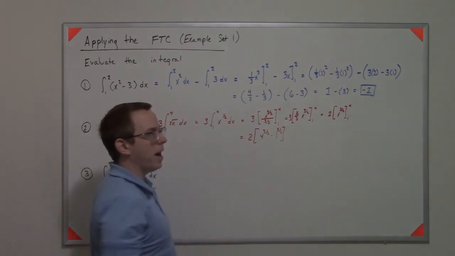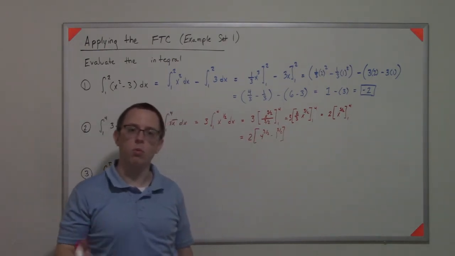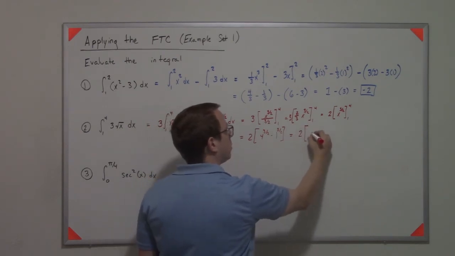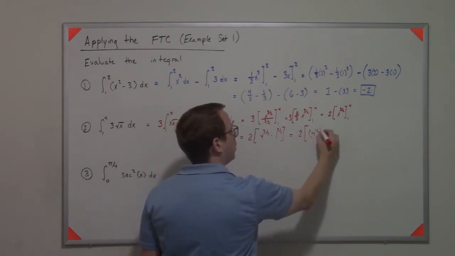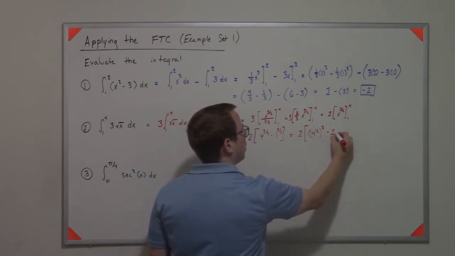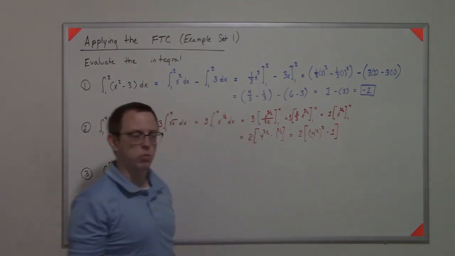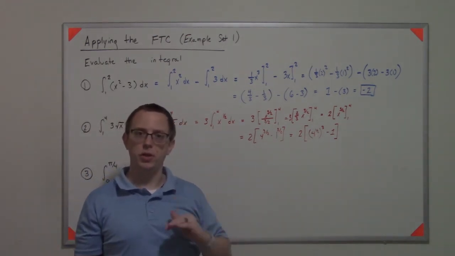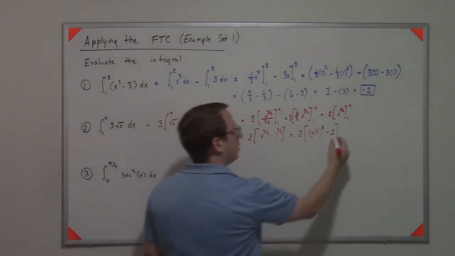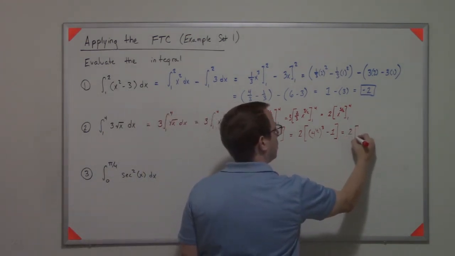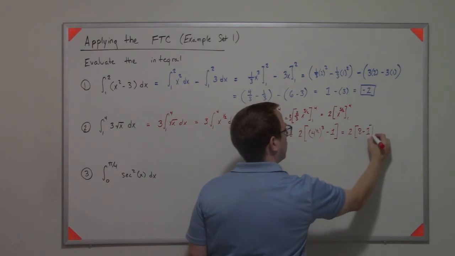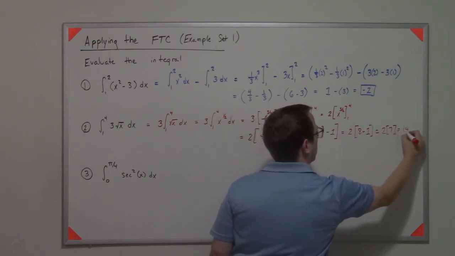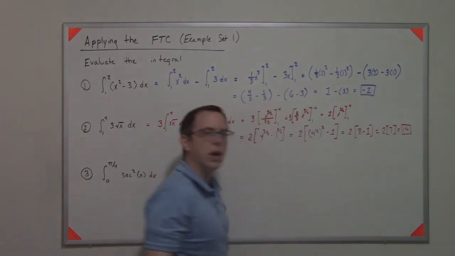So for 4 to the 3/2, we'll take 4 to the 1/2 power. Well, let me just write it out. So that's 4 to the 1/2, to the 3rd. And of course 1 to any power is just 1. So 4 to the 1/2, well that's 2. And 2 to the 3 is 8. So our answer is 14.